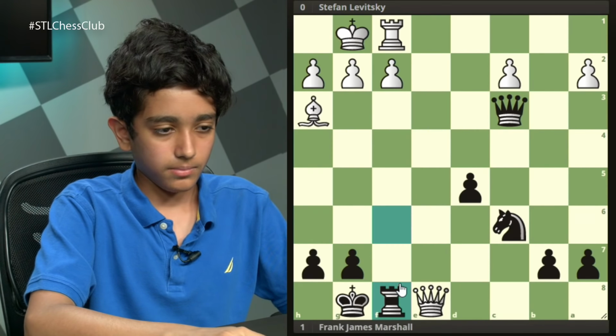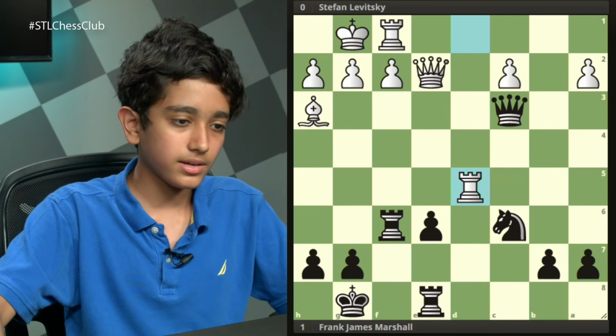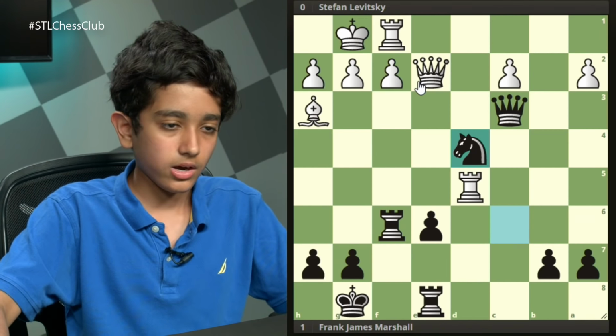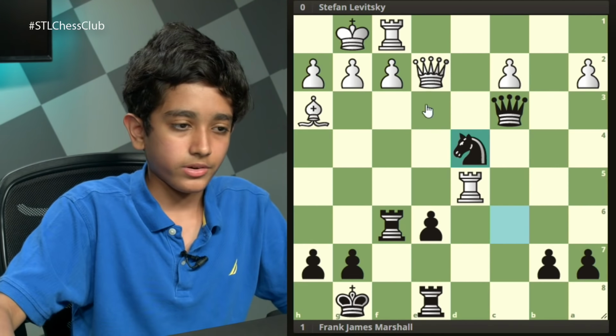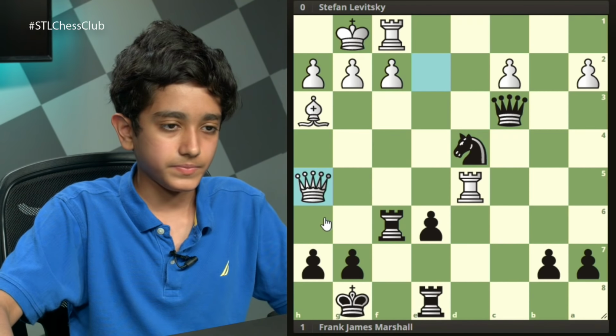So, of course, Marshall didn't fall for that mating trick. After rook takes d5, he didn't take back. He played knight to g4, attacking the queen. Now, if white plays a move like queen e4, the game is about equal. But he played a very natural-looking move that completely loses, and that's queen to h5.